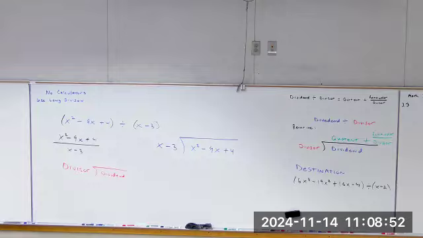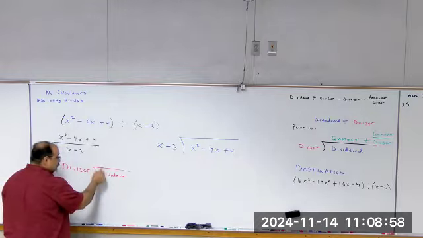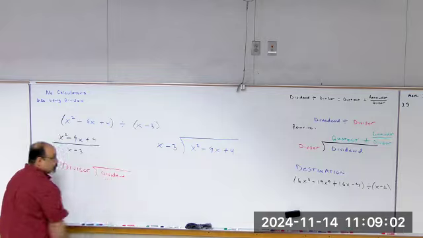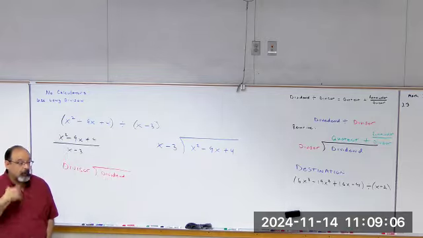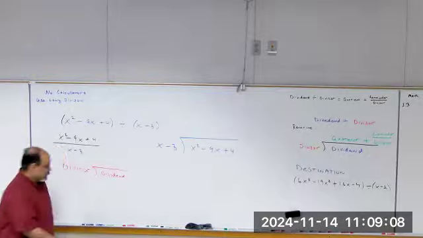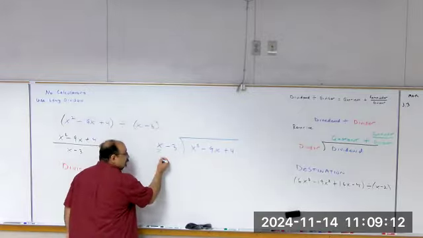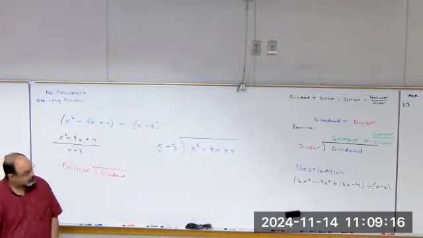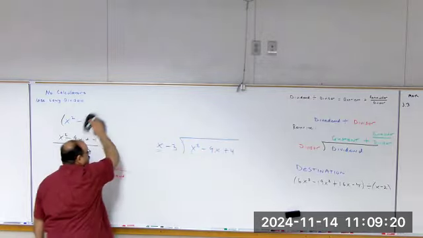When we did numbers, you looked at this number on the outside, you looked at this number on the inside, in the hundreds, can it go in? No, then you went to the tens. All you care about, the only thing you look at, what matters the most, is this first term and that first term. That's the only thing to look at.